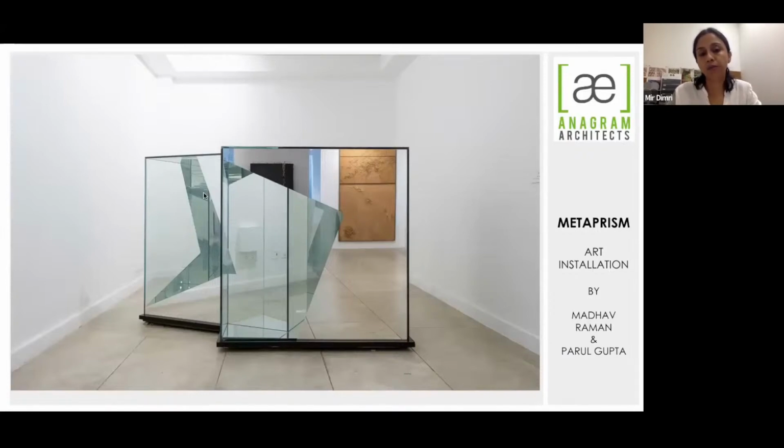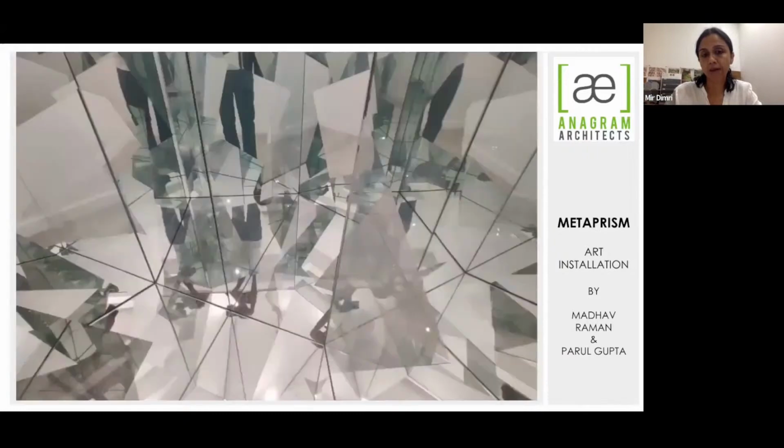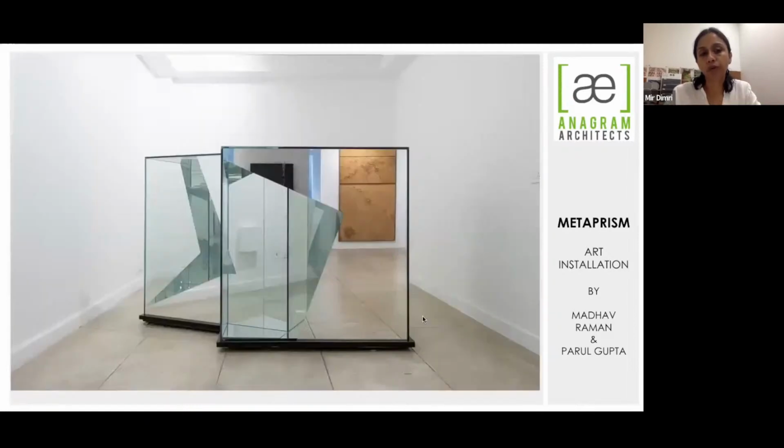This is called Metaprism, where we were exploring what kind of surfaces are formed when we put together planar glass together like this. We do know of kaleidoscopes, but that's a more regular geometry way of putting mirrors together, reflective glass together, to see what regular patterns are formed. Whereas in this, we were ourselves very surprised, because you create a structure together and you theoretically understand that the surfaces are going to reflect, but only when you put the surfaces together do you realize how many more dimensions are formed within the surface, within that space, because you're letting surfaces reflect endlessly into each other.